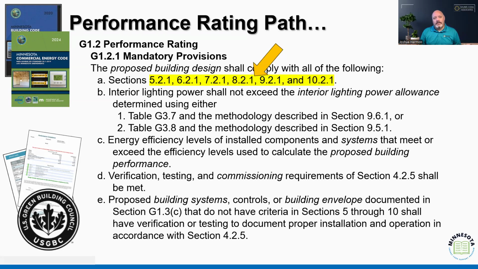Performance is much the same concept, except now we're not looking at money, dollars and cents. We're looking at performance of the equipment. Those, again, are going to be software from a variety of different software organizations and entities to demonstrate that this building will perform as well as or better than a building built to the prescriptive requirements of the code. So again, you have some flexibility in your design.